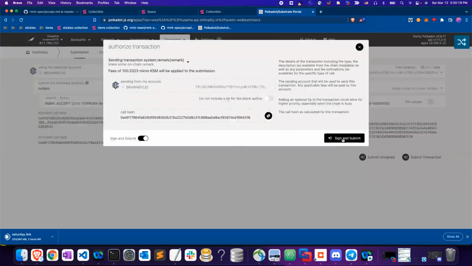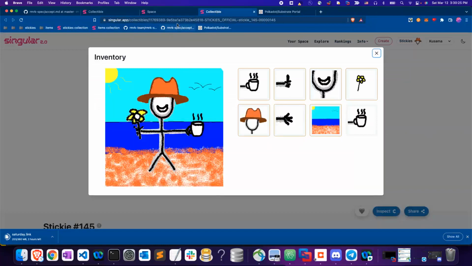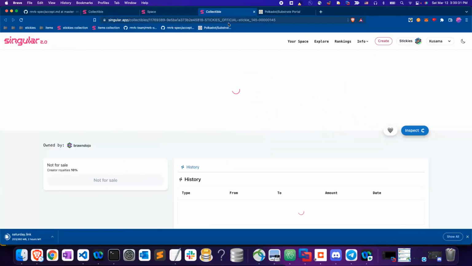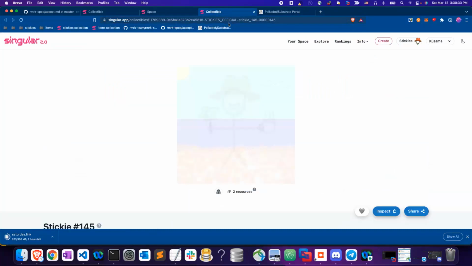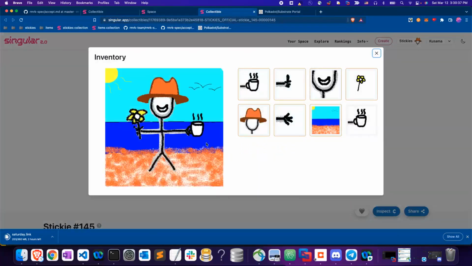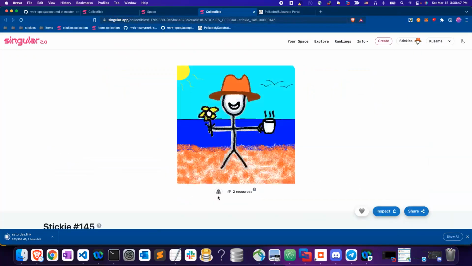So we submit the transaction, we spend another 3 cents, and in reward, we should have accepted our Paris background. It's not going to be equipped because we haven't equipped it yet. And it takes a few seconds, so we'll just keep refreshing.